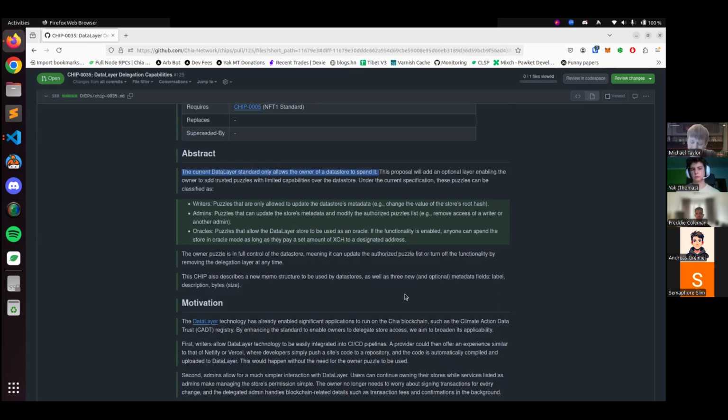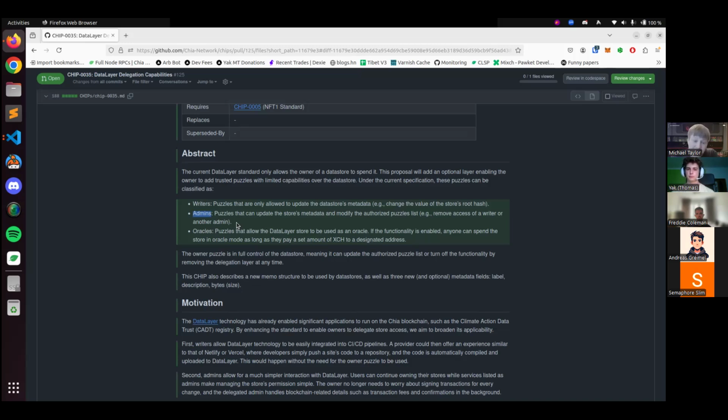And then a variant of authorized writers is authorized admins, which is basically you have all the permissions of the owner, but you just don't own the store. And the other thing I wanted to point out is this does allow you to maintain ownership of the store without sending it off to somebody else to allow them to write and then hoping they send it back. One of the issues I ran into when I was trying to build services around DataLayer is if I wanted to really help out the developers, I had to own the store, and I wanted them to maintain ownership.